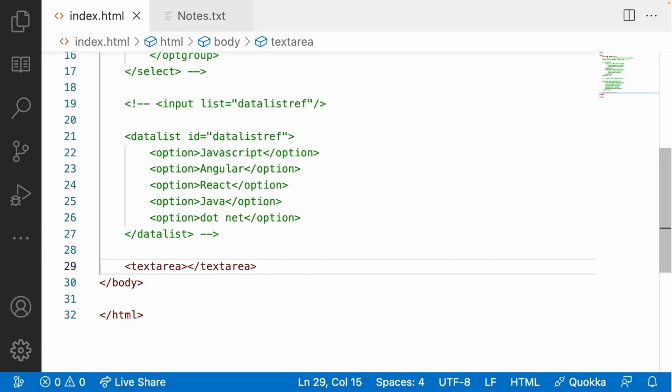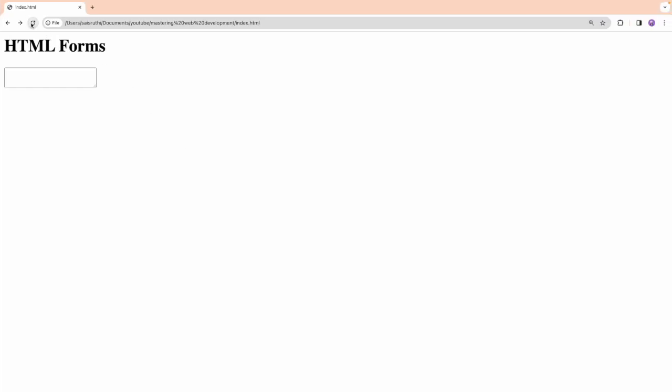You may be having multiple lines of address, and if you want to go with a big content, how it works. Let me go here and just reload. You can see an area where you can enter 2 lines of data. Once you reach the end of this, it will go to the next step. Let me go here. I'm typing something and immediately it went to the next step and there is a scroll bar over here. If I add something, the scroll is coming up over here, and if you move up, you can see all the values.